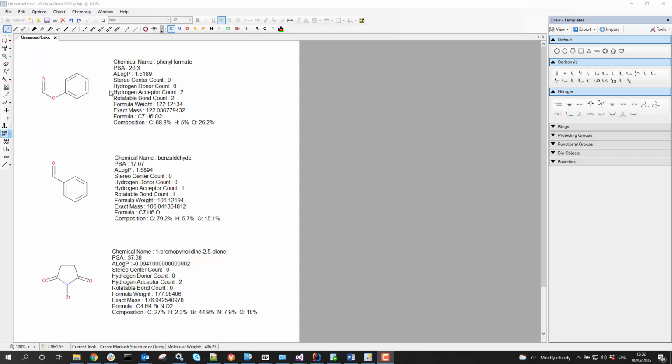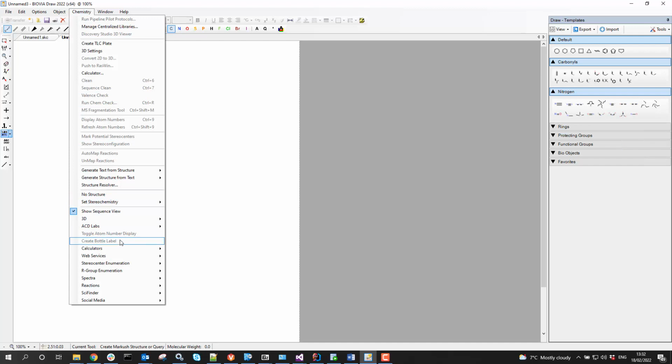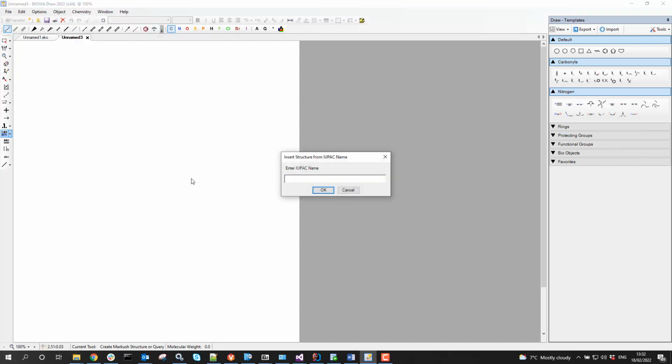So what this add-in allows you to do, if I'll just switch to a different view, create a new tab. So if I drag in some structure, or I generate from name actually, let's do that. So I go into generate structure from name, and I'll use my old favorite.